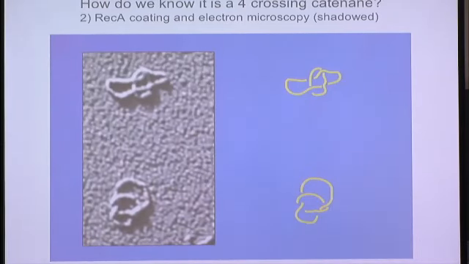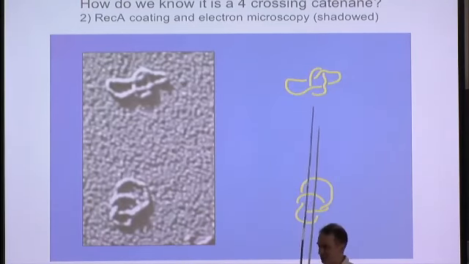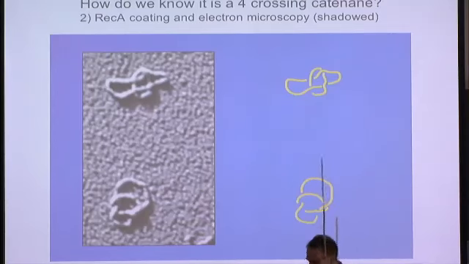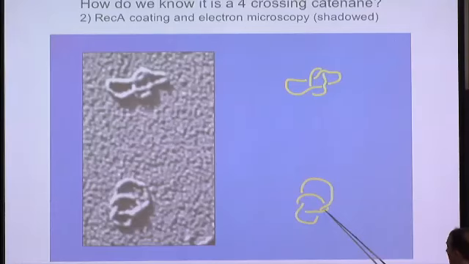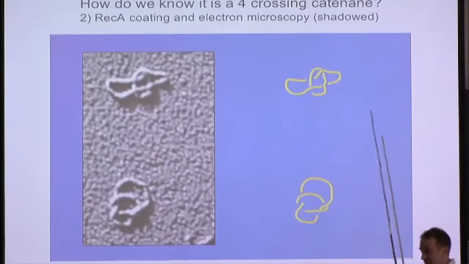And the old-fashioned way of doing it was you would just uncover 1 crossing at a time and have a vote to decide whether this was an over or an under. And I think probably to assign every one of these crossings you would need better pictures than the pictures I was getting. But we also had other ways of actually showing that it was a right-handed catenane like this with 4 crossings in it.